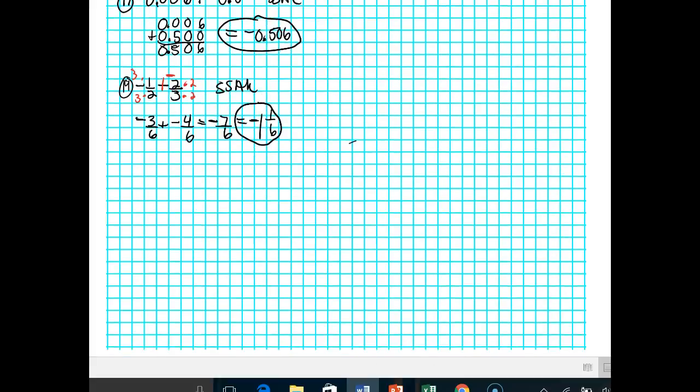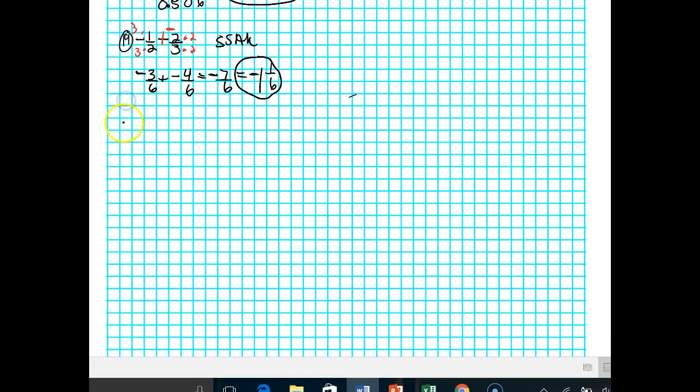Number 21. So go 1, 2, skip. So 21. We've got this time negative 2/3 minus 1/2. So kind of the opposite of number 19. So we'll say plus a negative. So immediately you should say, oh, this is SSAK this time. So we'll say times 3 times 3 times 2 times 2, and hopefully we should get the same exact answer.